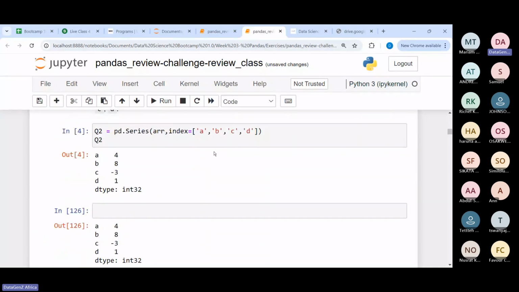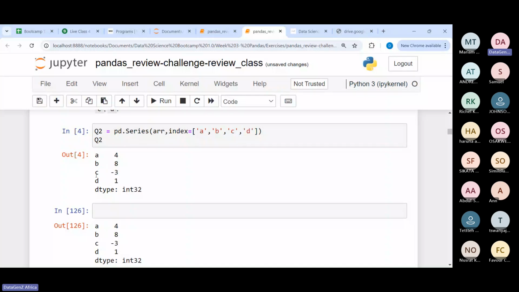Now, this is your index, right? Our index is now A, B, C, D. Before it was 0, 1, 2, 3. So for you to index any value, any record, using the index name, this is the name of the index now.